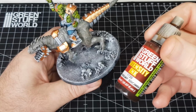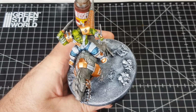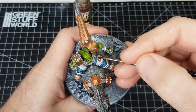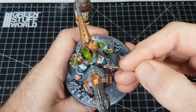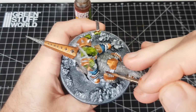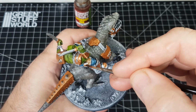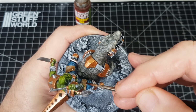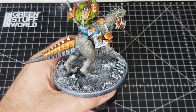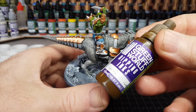So, paint some copper there. With the copper, the Green Stuff World dipping inks don't do any sort of metallic range as of yet, or not that I'm aware of. So just using a plain copper there, and then I'll be using a good old wash over the top of that. But as you can see here with this brown, this is an intensity ink. I have no idea what the difference is between an intensity ink and a dipping ink.